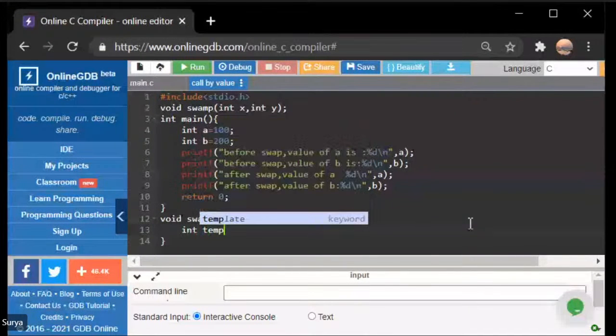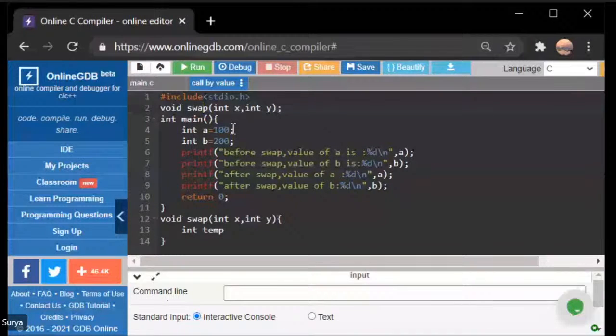Is it necessary to write the definition of the function swap above? After #include, you have written void swap. In many programs, I've seen that they directly come to the main. Basically, it's not necessary, but since you're learning right now, I just made it a bit simpler, to make sure that there are two integers x and y. That's it.